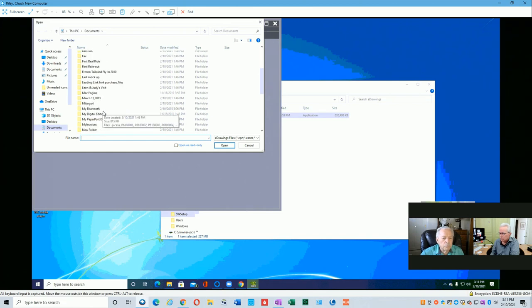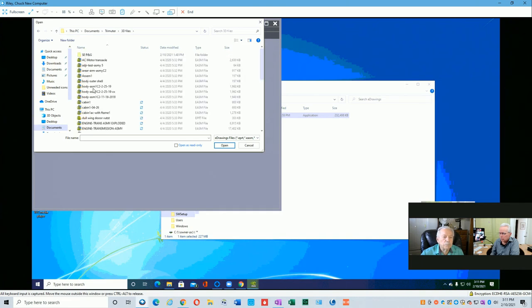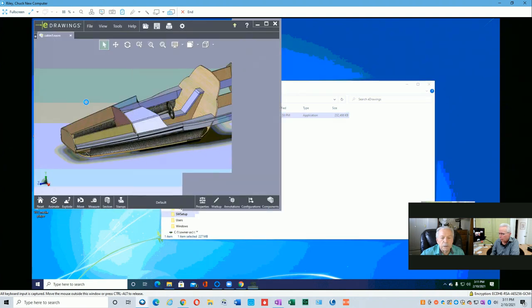So the eDrawings program is now successfully installed on his new computer, and we're going to test it by going to the folder that has the drawing files and make sure that it works. Down to cabin, the next line down right there, try that.